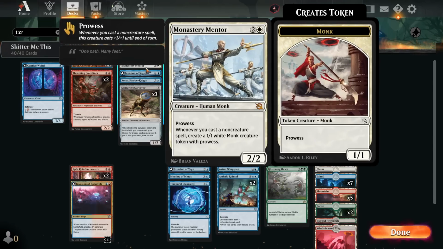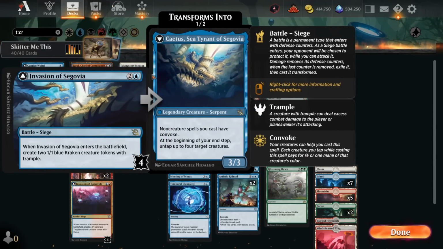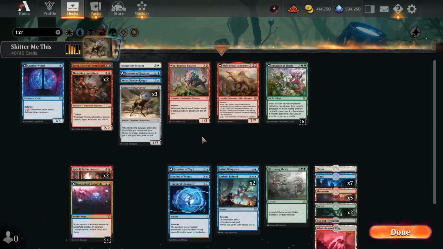At 3 mana, we have Monastery Mentor off of the white splash, allowing us to get a 1/1 every time we play a non-creature card. Invasion of Segovia, giving us 2 Krakens and a nice 4 defense battle that we could flip into giving all of our non-creature spells convoke. And Xerox Strobe Knight is a sick 3-drop if you have a lot of convoke spells, because convoke makes it much easier to cast 2 spells in 1 turn and get the extra knight tokens off of this card. So Strobe Knight seems great.